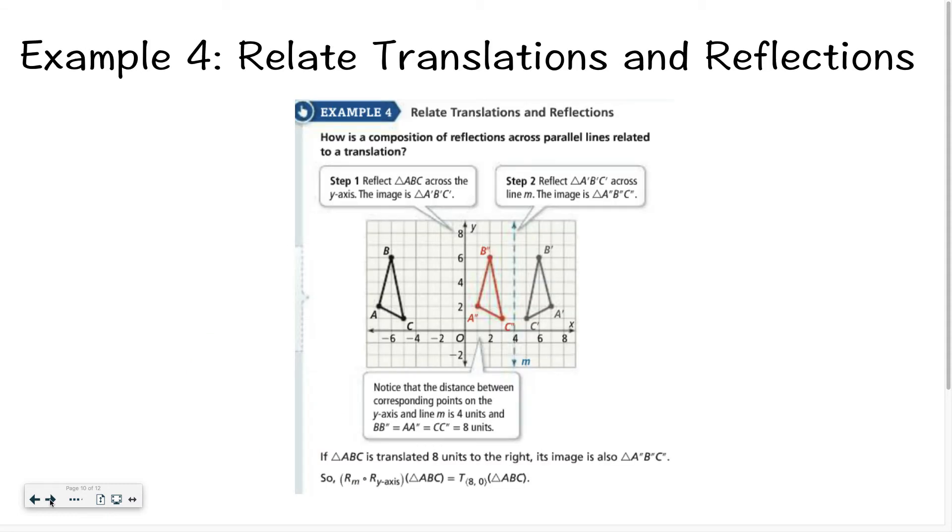Now let's look at our last example. We want to relate translations and reflections. If we did a composition of multiple reflections, so we reflect across two lines that are parallel. In this case, we're reflecting over the Y axis first. Step one, reflect over the Y axis. I'm taking this triangle and reflecting it over the Y axis all the way over here. Then my step two, I took that reflected image and I reflected over this other vertical line. Remember, all vertical lines are going to be parallel. They should never touch. If they do touch, they're not both vertical. So if I reflect this image over that line now, I end up right there at that red triangle.